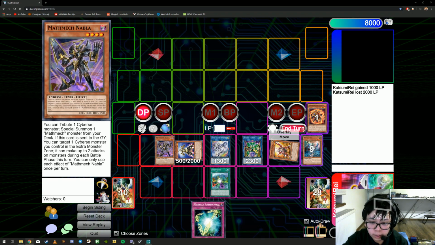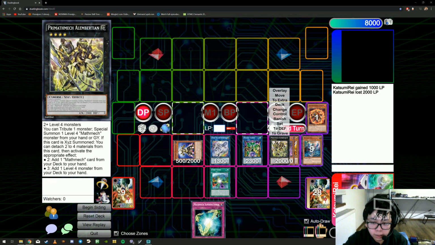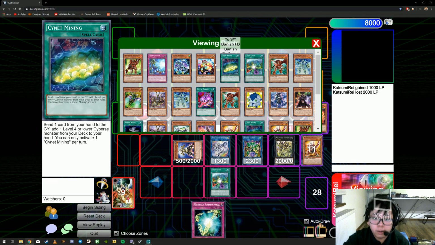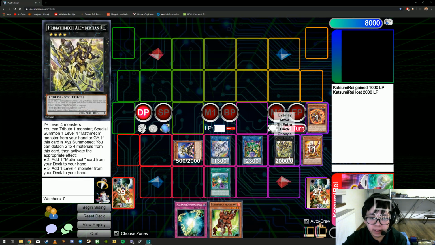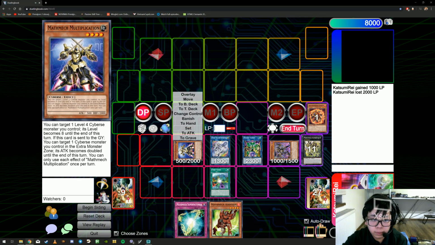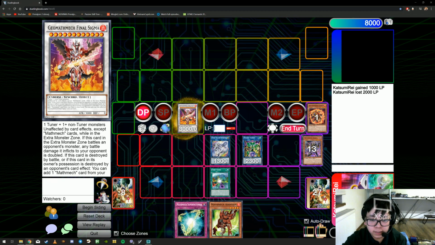Now discard, it will get overlaid with this card to get a Lembertian. Effect, we detach this and this to search any Mathmech card, which is gonna be our Addition. As I said, it doesn't really matter. Pop Laplacian to special summon back our Nabla. Effect of Multiplication, increase level, we go to our Final Sigma.